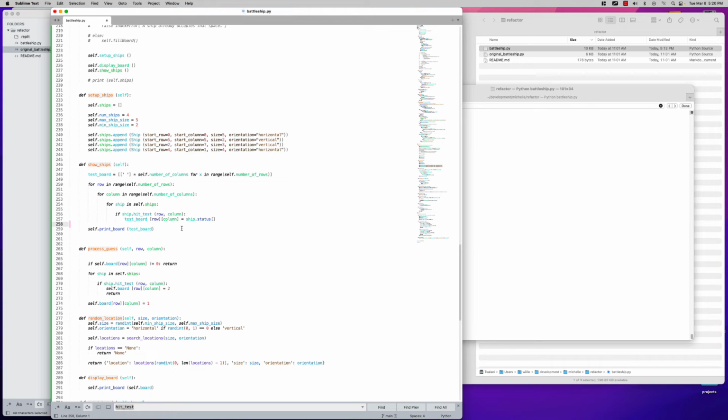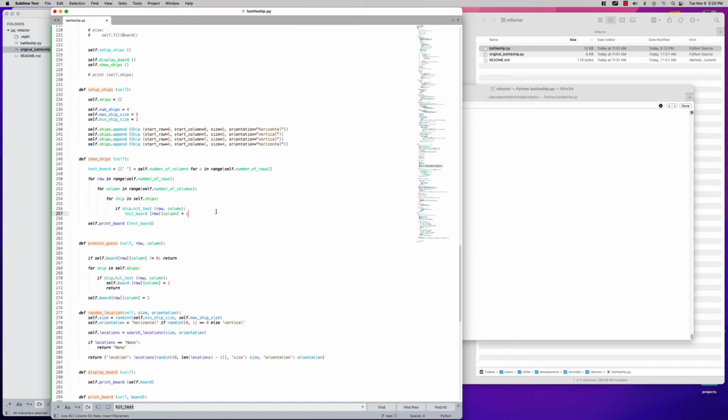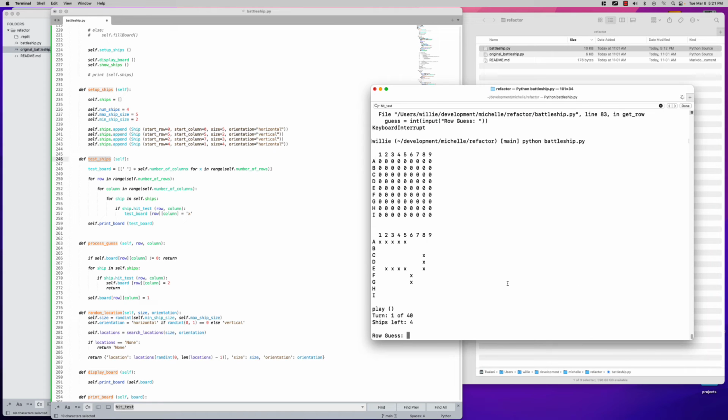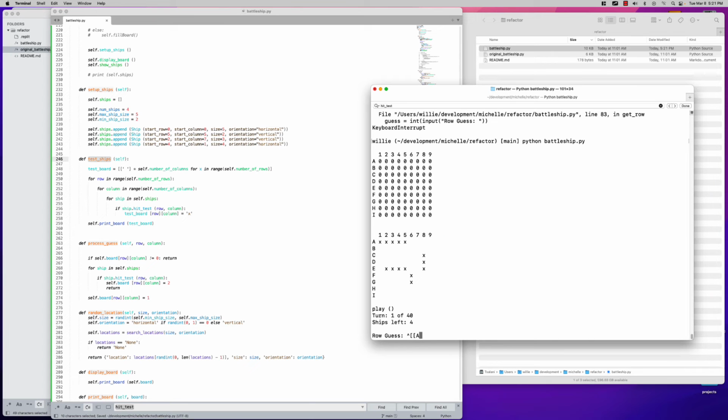It was good for testing the ships. Okay, put it back. Oops, too much. Okay, so we put an X there. So this one shows the ships. No. This one tests the ships. Put that back. Okay, who's calling that? Well, why didn't that crash? Because we didn't save it. I want to see it crash.